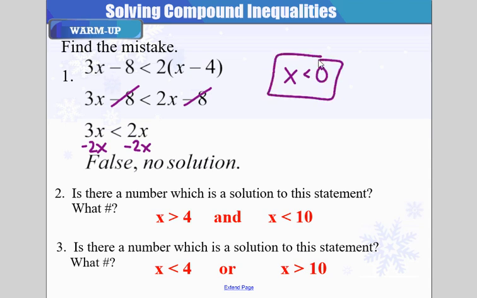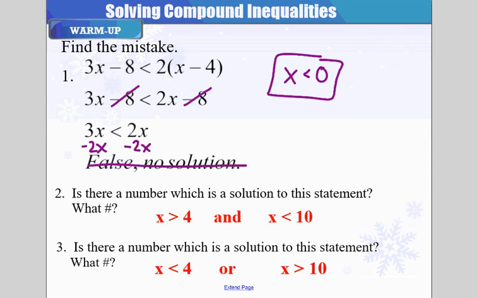Any negative number would have made the original inequality true. So you can't stop short until you've got your variables on the same side. If you've got your variables on the same side and then your variables cancel out and you end up with a statement that 3 was less than 2, then you were correct if you wanted to say no solution, empty set. But here we hadn't even got our variables to the same side yet.